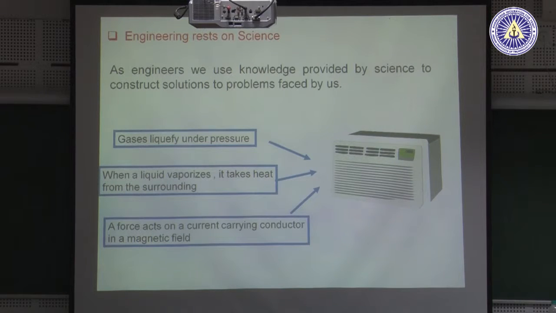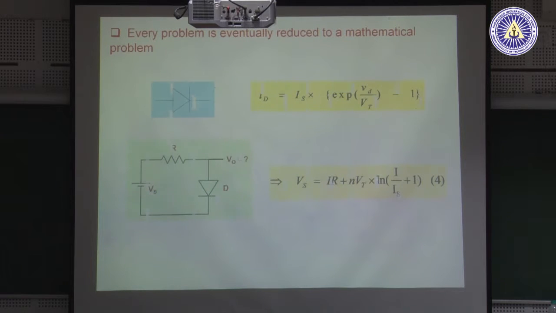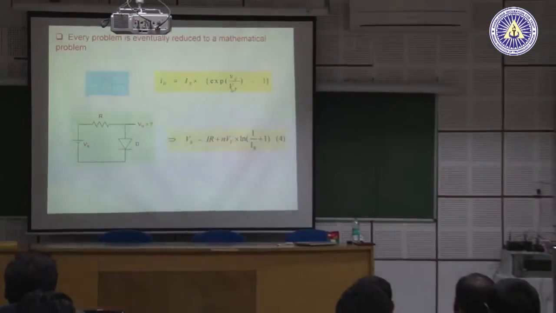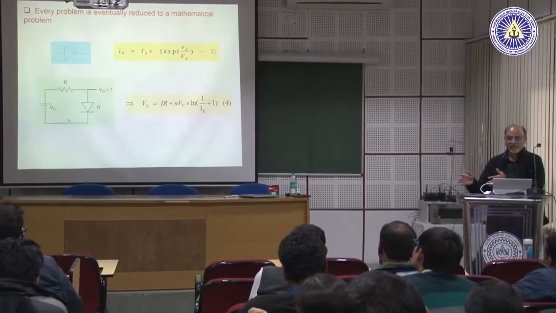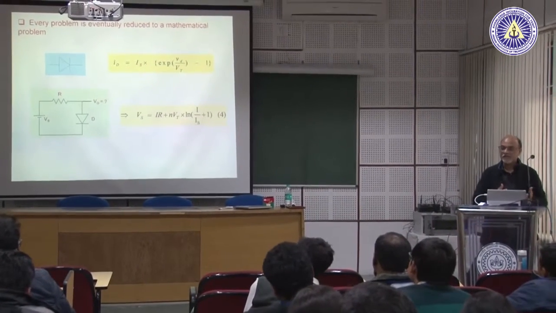There's no difficulty. The reason I'm saying this is that they have a difficulty with saying, why do I need to do electronics? Okay, a civil or a chemical engineer. Similarly, a student doesn't have a problem in saying, why am I doing so many maths courses? Because every engineering problem that all of you know is eventually reduced to a maths problem, right? If I take a diode, I describe it in terms of a mathematical equation. If I take a circuit, I reduce it to a mathematical equation, a nonlinear equation that I need to solve in order to understand how a circuit works.